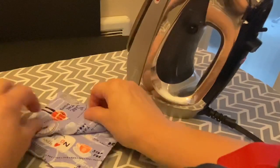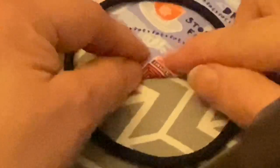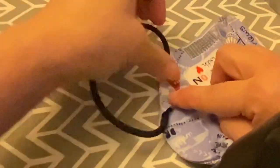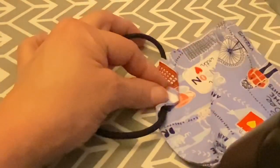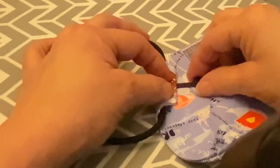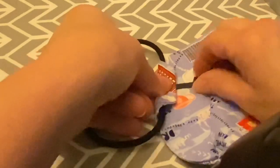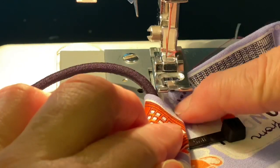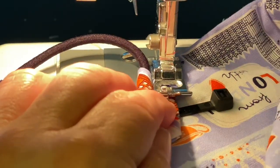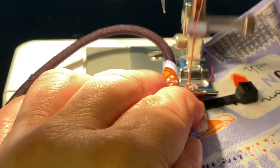Then I go back and forth and switch to do the same on the other side. Then we're going to put our elastic in. Fold your tip, put the elastic there, fold around it — you just want it to have a bit of a ledge there to sew on. Because I'm putting a cable tie in, I want to leave a gap in my sewing. By putting a small piece of that cable tie in there, it gives me a guide for sewing. Take it to your sewing machine, line the needle up, put the presser foot down, and do a forward and backward stitch at the beginning and end of the row to make it more secure.